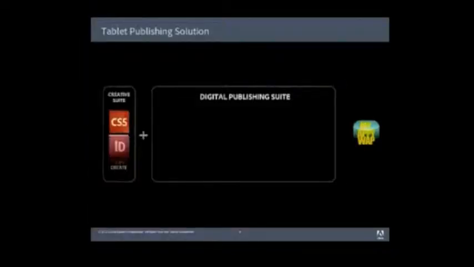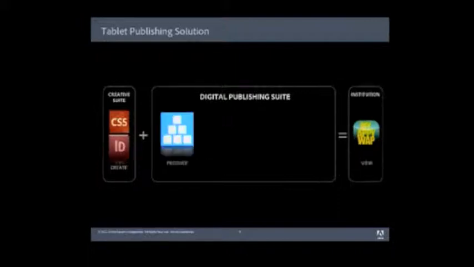Okay, so you want to go from InDesign to an app. How do you do that? Well, you've got to go out and learn Objective-C, spend thousands of dollars, spend 6 months in a dark room, drinking Jolt Cola and all that sort of stuff. Or you could have a digital publishing suite. Digital publishing suite allows you to produce a folio and an app to read it, if you wish, or an app by itself. It allows you to distribute that.